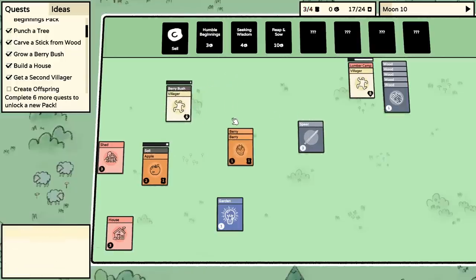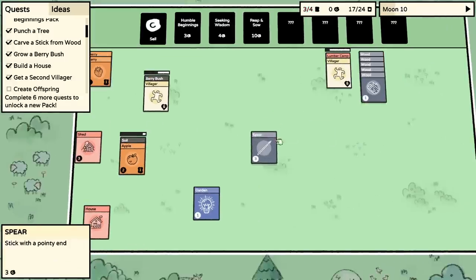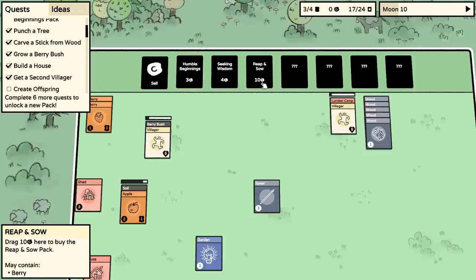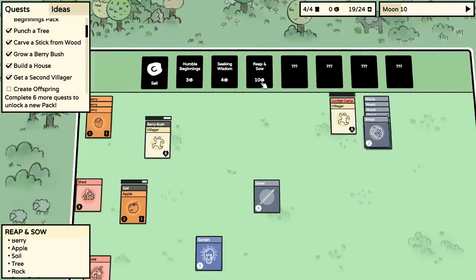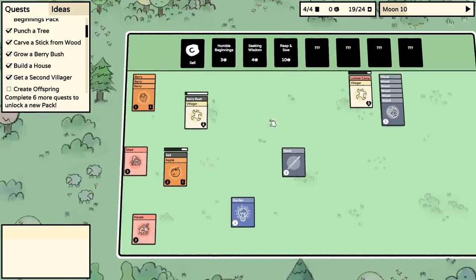Growing an apple tree. It's concerning, though. Okay, so the berry bush should give us two. 10 gold for a reap and sow pack. They contain berry, apple, soil, tree, rock. Oh, getting a second soil, though, actually would be really good. It would be very, very good.